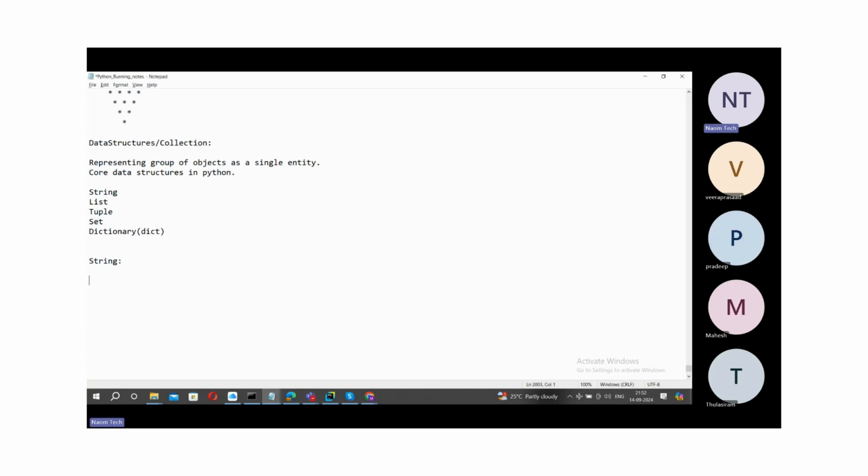I think we had a quick introduction some time back, but today I would like to have a detailed and in-depth discussion about strings.